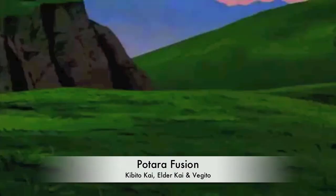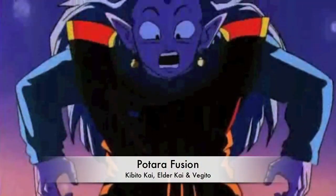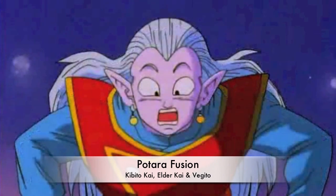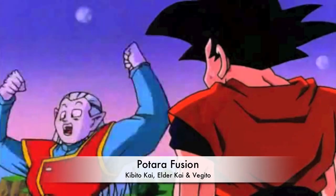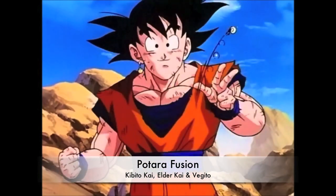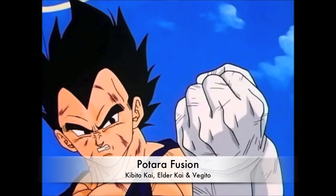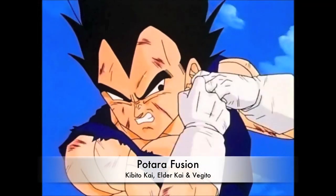The resulting fusion lasts forever, even if the fused being tries to remove the earrings after the fusion is completed, which makes me believe that this is the worst fusion of them all. Too many negatives compared to the positives. Being fused forever, that sucks. Too situational. If the environment doesn't support it, then you cannot fuse.